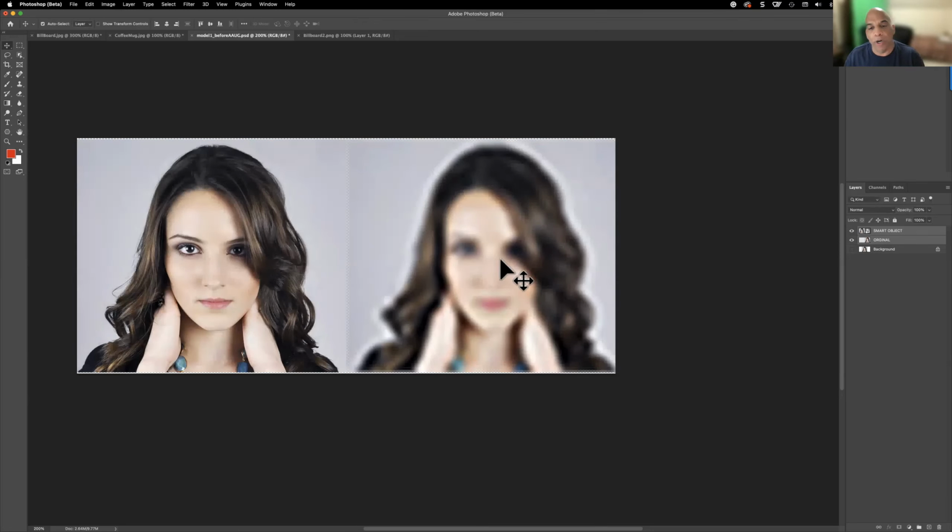Okay. So notice again, the more times I scale it and make it small and larger, the worse it gets. Because every time I scale down, I'm throwing out pixels. If I scale down again, I'm throwing out pixels. But if it's a smart object, then you maintain its integrity, right? Its fidelity, call it whatever you will. And the image is just as good as it was originally. In fact, it is the original.